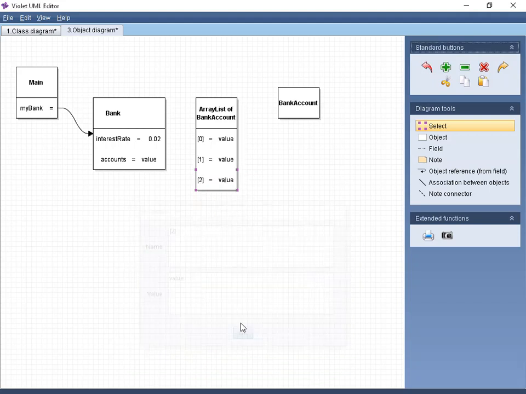Right? And then each one of those is going to point to a bank account, right? So I'll do my object connector and I'll say object 0. Now notice I'm dragging from here to the middle of the title, right? That's how to do that correctly. So now I can understand that, and I'm going to fill in a couple of actual bank accounts, and then this one I'm just going to do this. Not sure this is real UML, but this works for me, where I say, look, I'm just going to show you a couple of these.